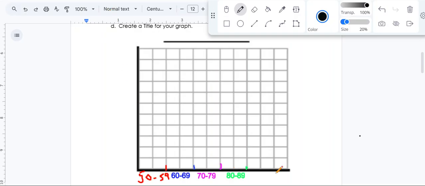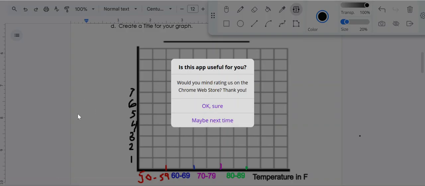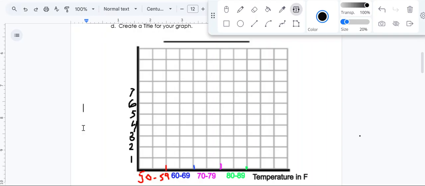So I have my ranges on the bottom, okay, and I want to label those. So that's our temperature ranges, right? So down here, I'm going to label my x-axis as temperature in Fahrenheit, okay? And then on my y-axis, that is my frequency, right? So for this one, I can literally just go 1, 2, 3, count up on each line, could be a different frequency, right? So that's the number of people who said for each one, right? And I can label that as well. We can say number of students. That is on my y-axis. Okay?